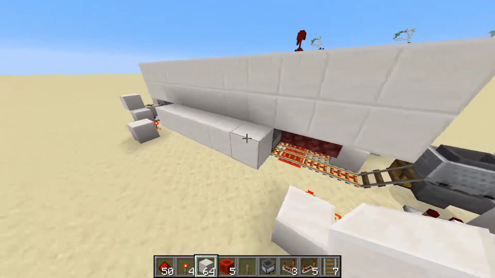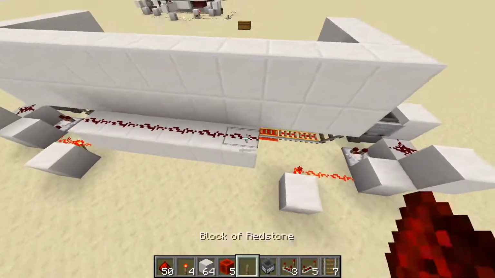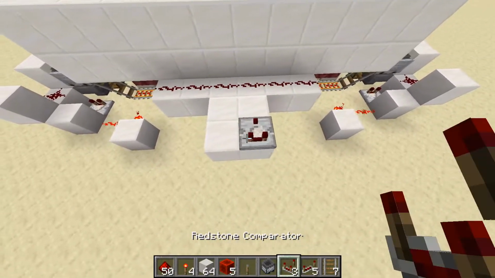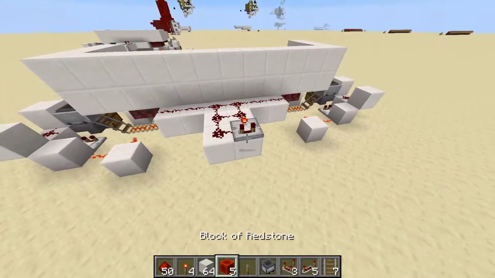Now we've headed to the back of the machine, and we're going to place some blocks sort of connecting up these 2 dispensers so we can still see them on the sides here. And we're also going to put some redstone dust back here. And then we're going to put a little 4x4 square in the back with a comparator on this block, some torches or some redstone dust here. And then we're going to right-click this comparator.